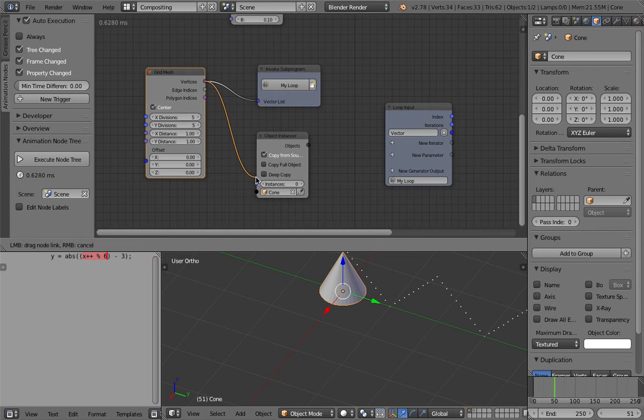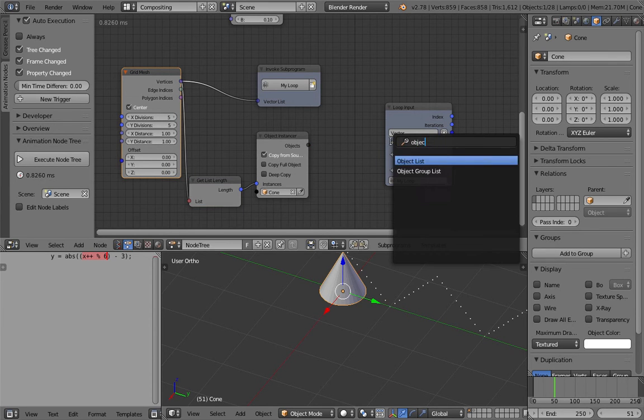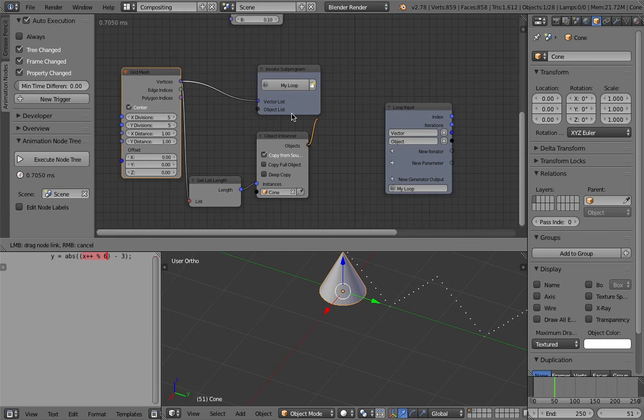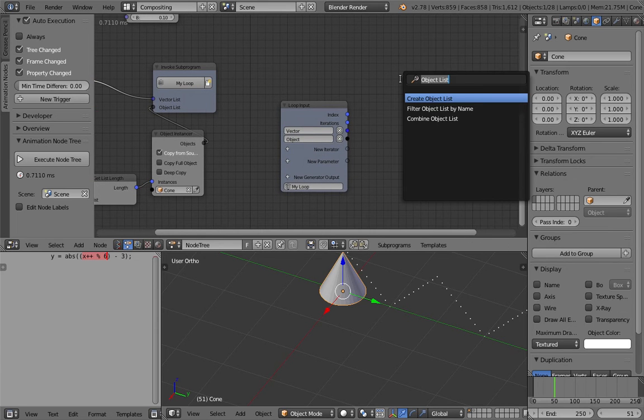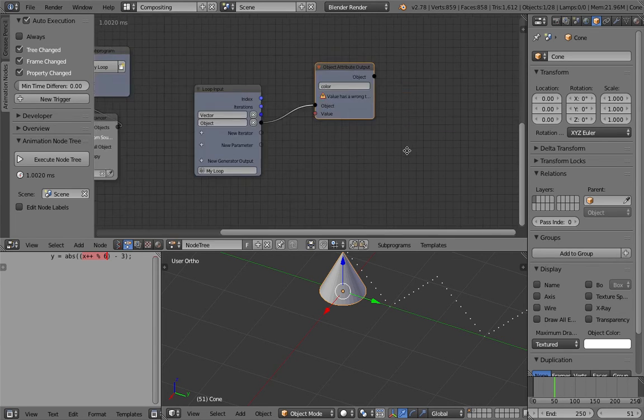Vertices plug into the instances. We know the total number of instances, and then here the object list. Plug this in. Now we can have object attribute output, color, and then the object plugged in there.